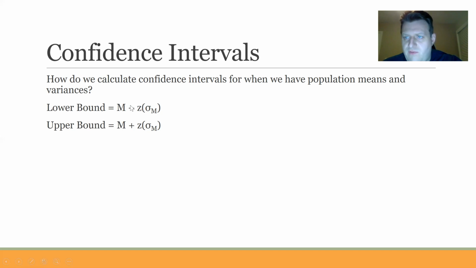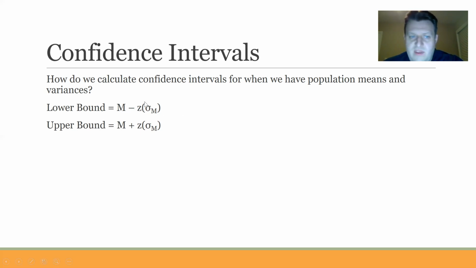And here we have, well, let me ask you guys, what is this? We have the population parameter for standard deviation, but it's not any old population parameter for standard deviation. Okay, it is the population parameter for the standard deviation of a set of means. This has a special name. It is the standard error of the mean, and hopefully you were thinking about that. That's what this thing is. So we take the mean, we subtract a particular z value, depending on the confidence level, multiplied by the standard error of the mean.